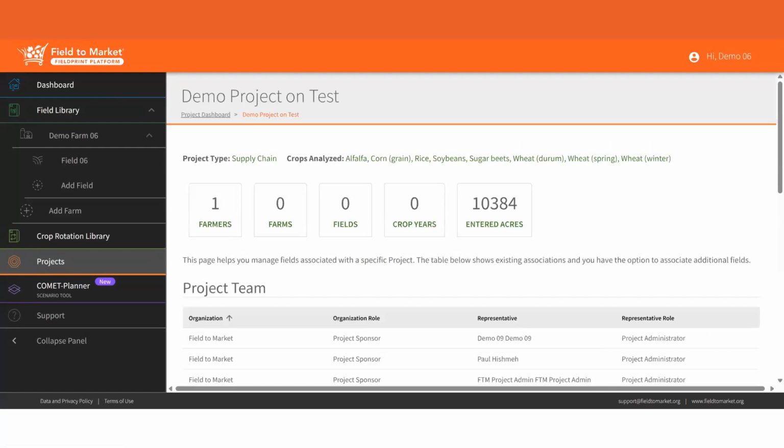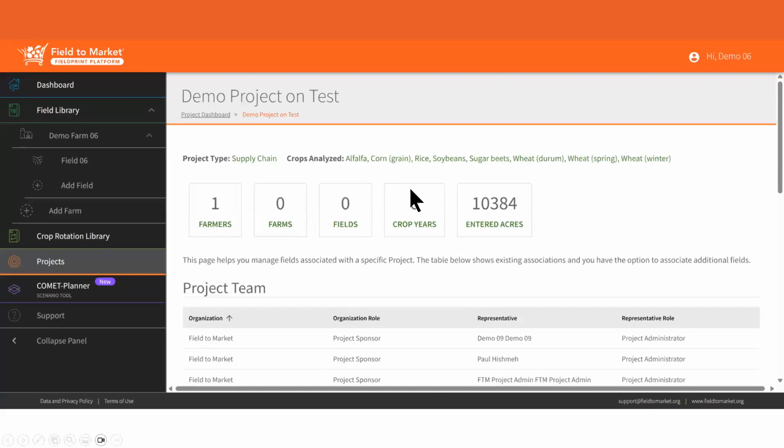This is of course a fake project, but if there were a lot of growers, a lot of farms, a lot of fields, then the grower would see the size of the cohort participating with them in this specific project. So it provides a nice way for growers to feel that they're part of a system, that there is accountability, that there is benefit to them. And of course, the projects are only as good as the organizations implementing them. We provide support, but of course, 99% of the work is up to the implementation partners and the sponsors and the educational partners as well.